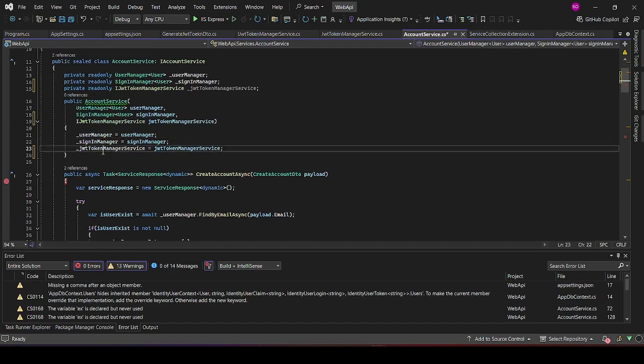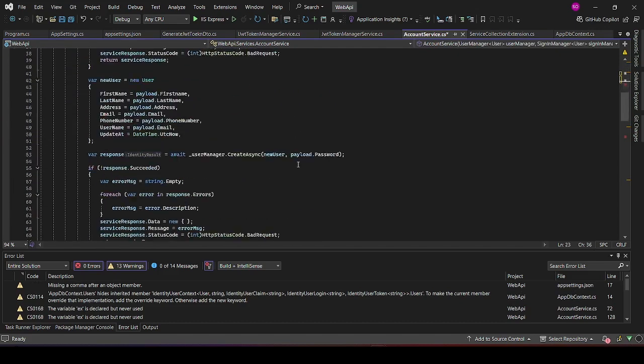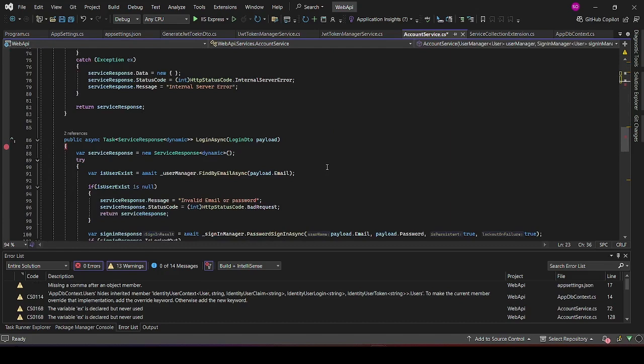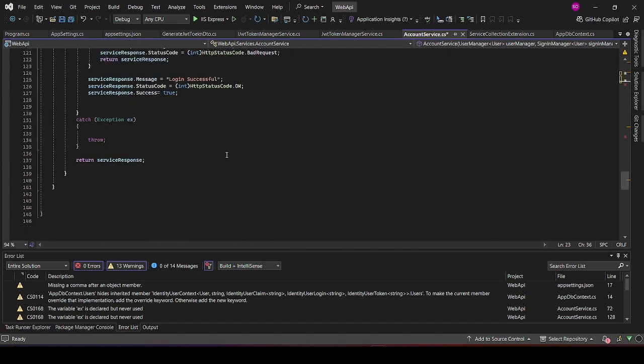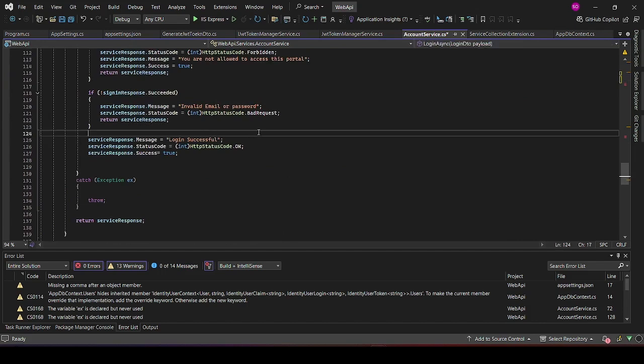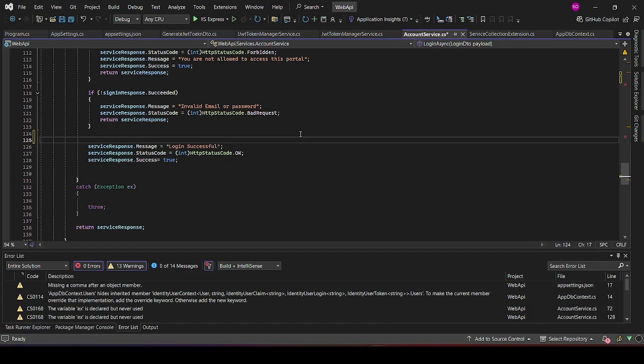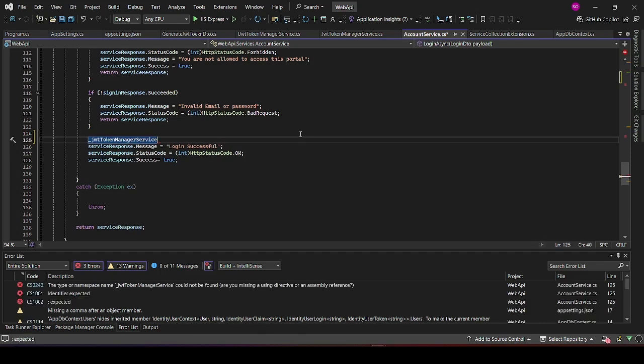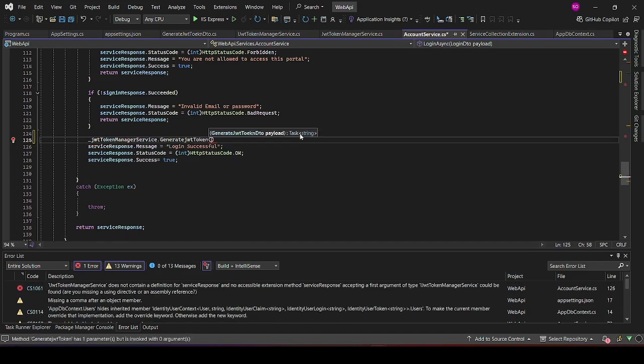Alright, so copy this. Now what we're doing here is at the point of signing in, after validating all the credentials, before we return the response, let's call the token manager service dot generate token.